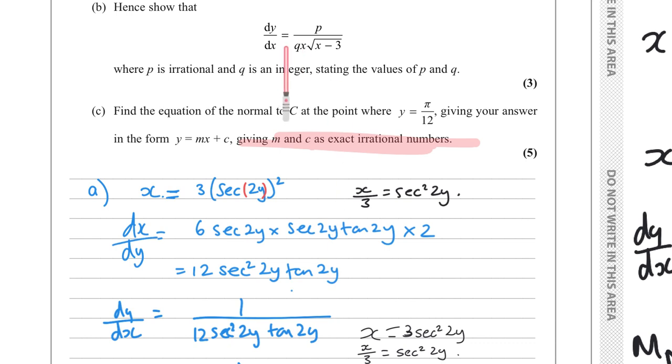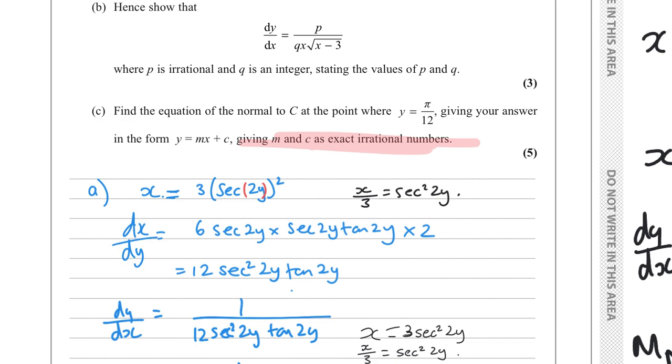Now, whenever we then have to rearrange to put x's in, I know straight away I need to use what they told us in the question: that x equals 3 sec squared 2y. So that means x over 3 equals sec squared 2y. So every time I see a sec squared 2y, what am I going to substitute in? X over 3. This is pure substitution here. This is all you have to do. Always on these types of questions, this is the same scenario. Maybe you have different trig functions, okay?